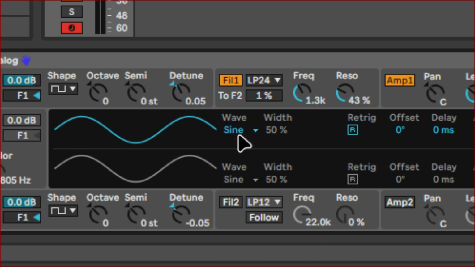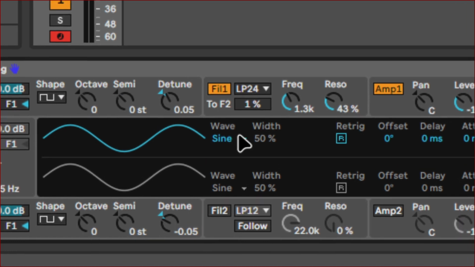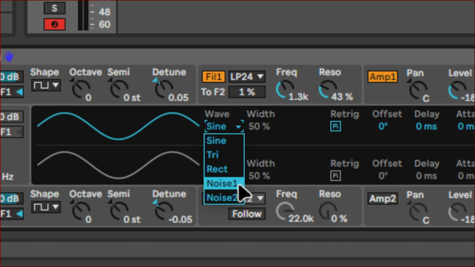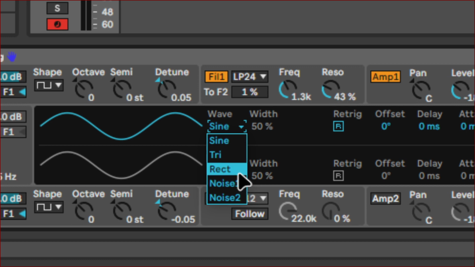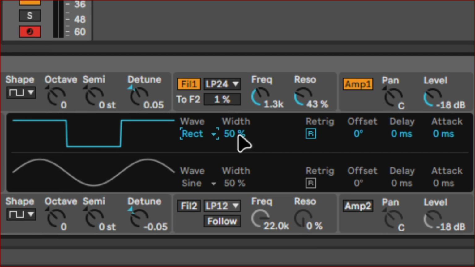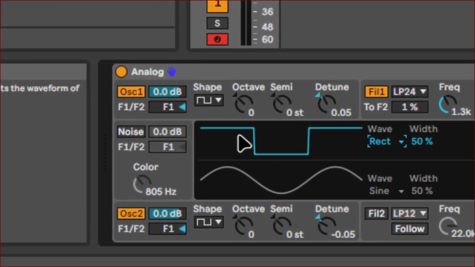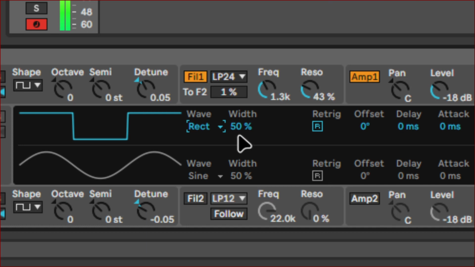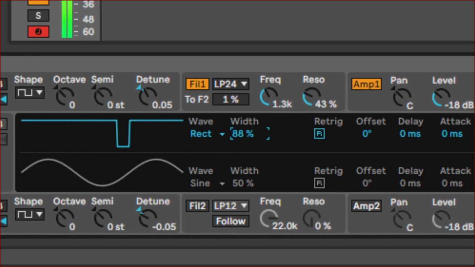And when you click on the LFO section, you can change the wave shape. This is basically a square wave, and here you can change the width of the trough versus the crest.